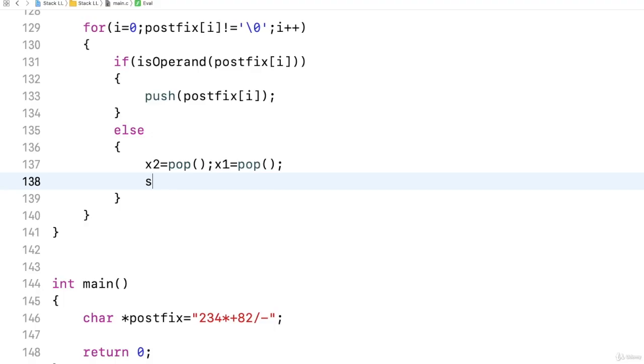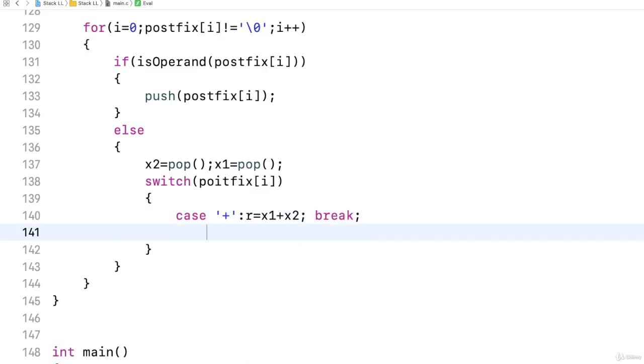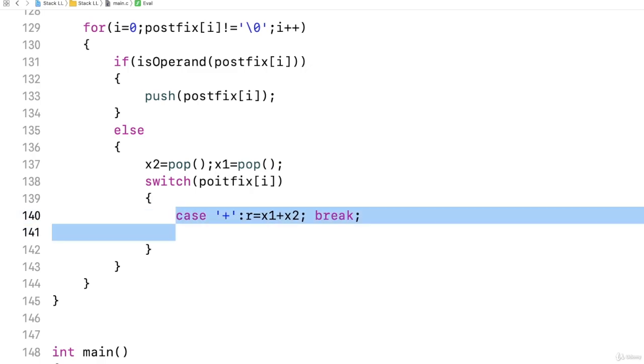Then, depending on the operator, I should perform the operation. So I can use a switch case on postfix of i symbol. Inside the first case, if the symbol is the plus operator, then the result should be x1 plus x2. Then give break. In the same way I should write for all, so I will copy this one and paste it for all other operations.